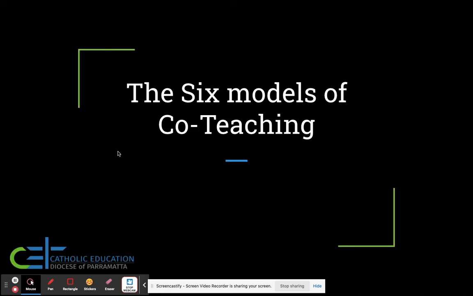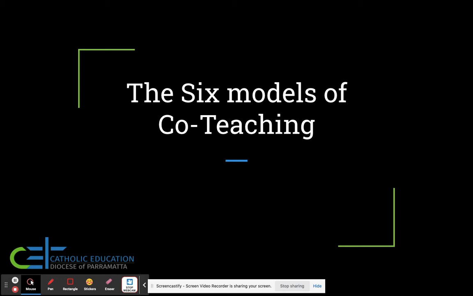Welcome. This is the third part, the six teaching models, or the six models of co-teaching. This is from a paper, I think it was Lynn and Cook. They defined six different ways you could teach in the co-teaching space, and they grouped them into six. Some people have grouped them into five, some people seven. I've just used this six. It was the first text, I guess, so most people follow these six methods.